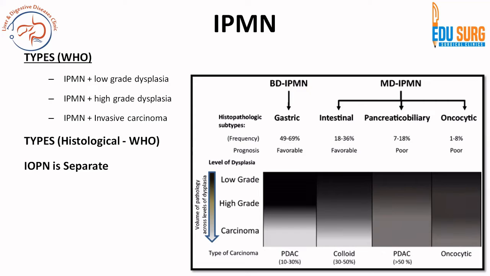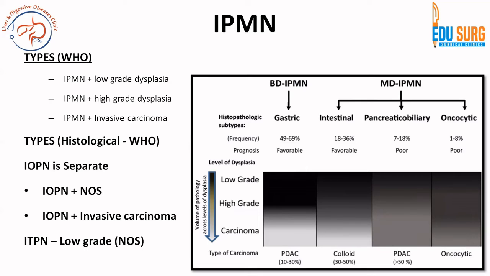Main duct IPMN can be of three histopathologic types: the intestinal type, the pancreatobiliary type, and the oncocytic type. The intestinal type is the most common and leads to colloid pancreatic cancer, whereas the other types lead to pancreatic ductal adenocarcinoma. The oncocytic tumors are now being classified separately — the histopathological oncocytic type of IPMN is now given a separate identity as oncocytic papillary neoplasm, not otherwise specified; IOPN with invasive carcinoma; or a separate low-grade tubulopapillary neoplasm.